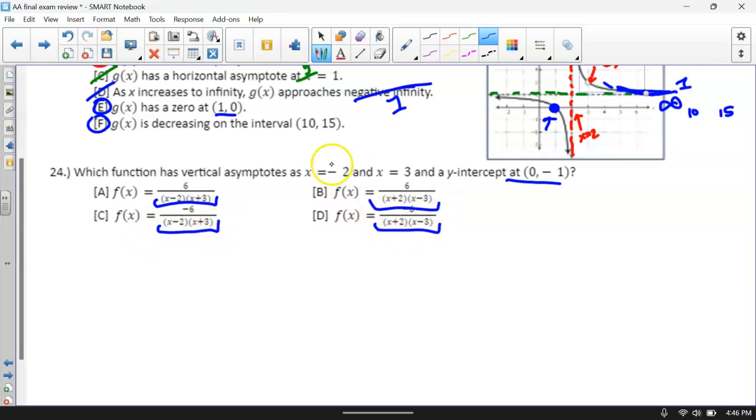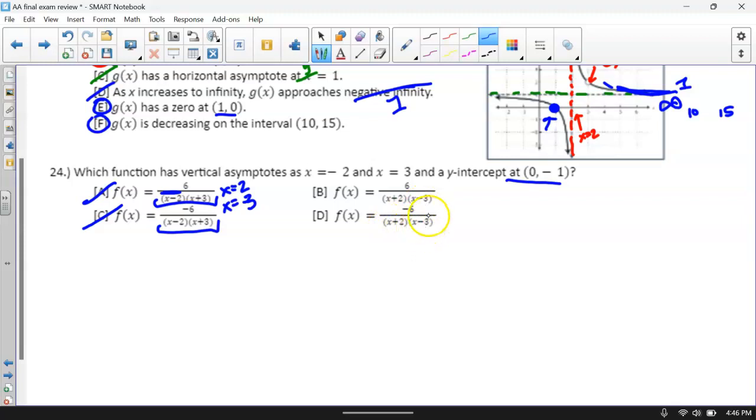So if it was x minus 2, how would we say it? Well, remember, we always change the sign. So this here says x is equal to 2 and -3, but we need to switch the signs. That's why I'm not going to even focus on A or C, because this is also 2 and -3. Now notice, according to our denominators here, we're at -2 and +3, because you have to change the signs.